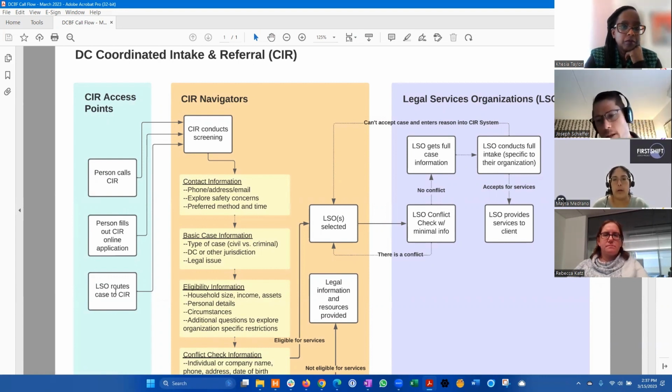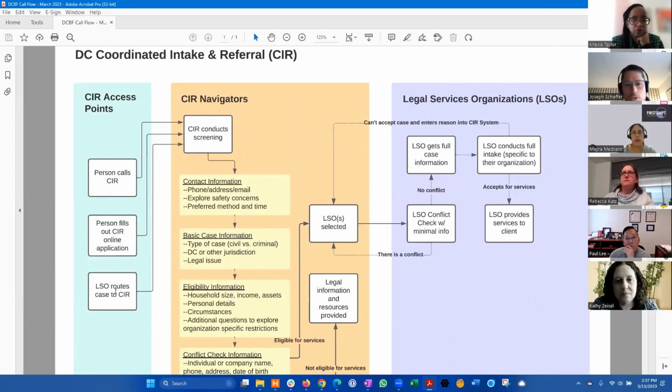And there could be a number of ways you do that. This is more future thinking: you could transfer the call, or you could fill out something that then transfers the case into the system. There could be a number of ways that when someone contacts a legal aid organization and they're not a fit, you could get it into coordinated intake. We just wanted to put that out there, that we'll have that functionality at some point.